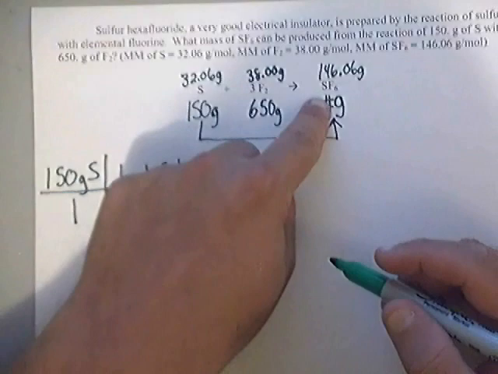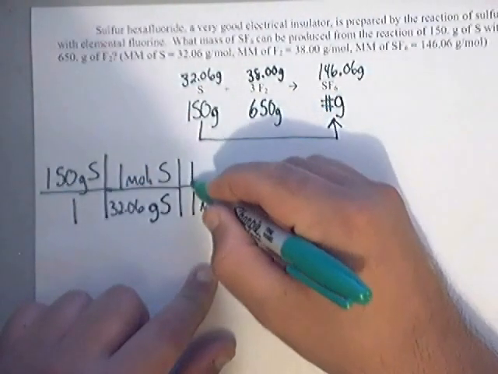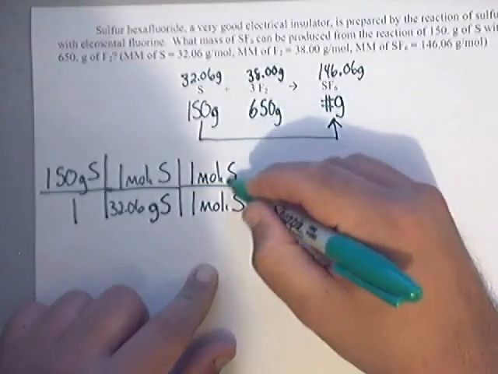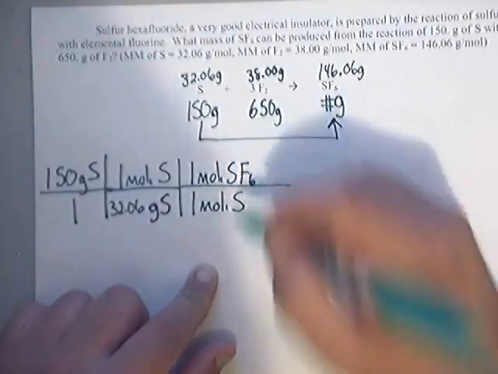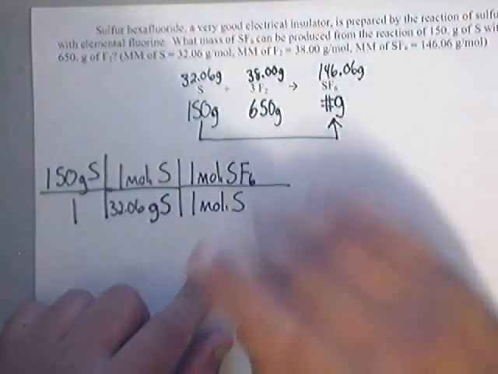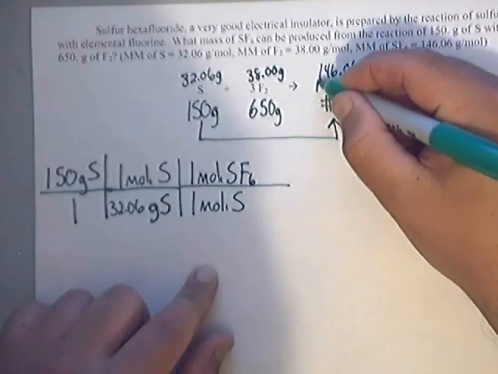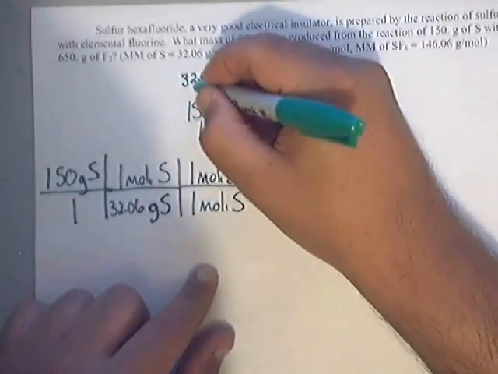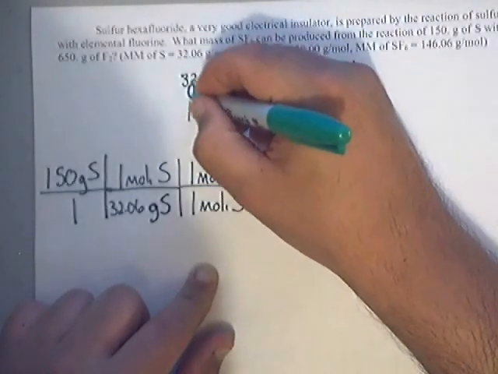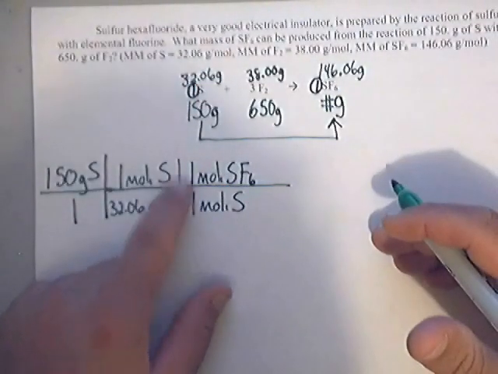Now over here SF6 there's only one mole of that. So here you will write one mole of SF6. Now if you're wondering how did I know that there's only one mole of SF6 and how did I know that there's just one mole of sulfur is I'm looking at the coefficients that's in front of the elements. That's what they use to balance the equation.